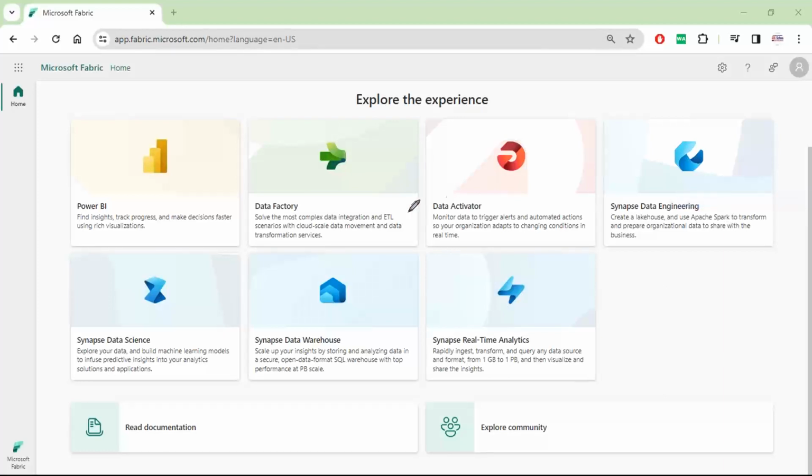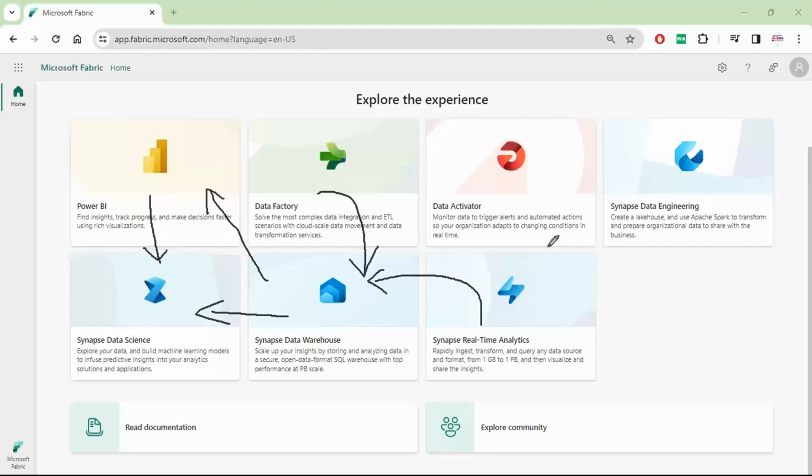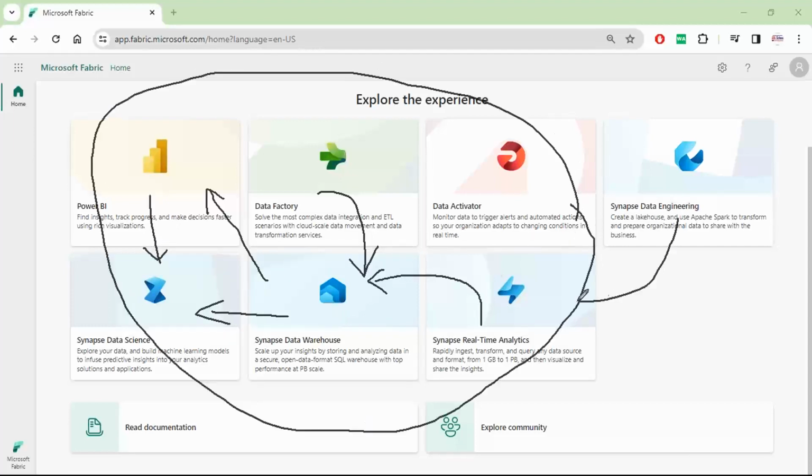Once again, to make it clear: Data Factory to warehouse, real-time data ingestion analytics to warehouse, and warehouse to Power BI. And there will be dependency again: warehouse to data science, Power BI to data science, and all these are managed by data engineering activity. There are nice controls and commands that we are going to learn in our classes. Up to date information for sure, we'll be learning it one by one.